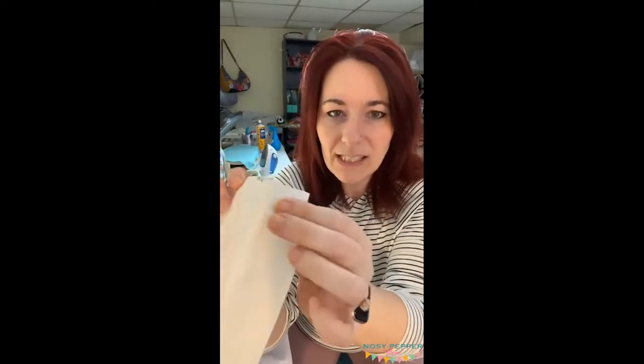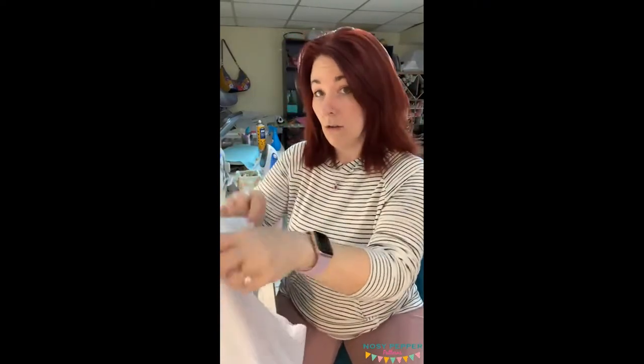So it's got one side that's kind of plasticky, if you can even see. The other side's a woven. And if you put this plasticky side as the right side of your fabric when you make it, it'll make that waterproof. So you can stick towels in for the pool or bathing suits or whatever.